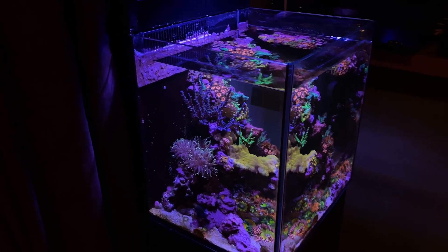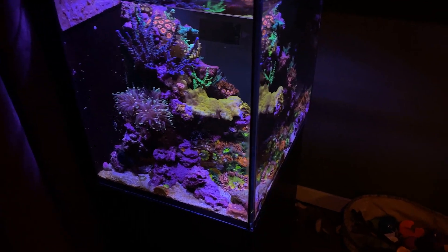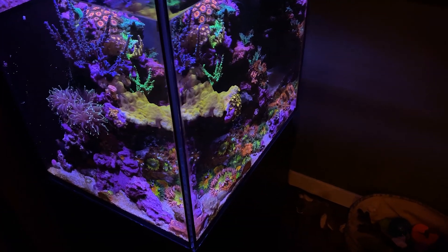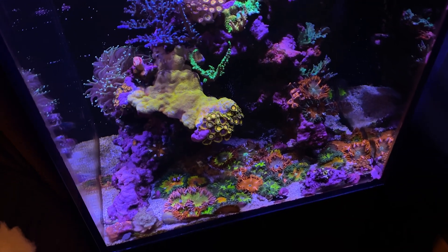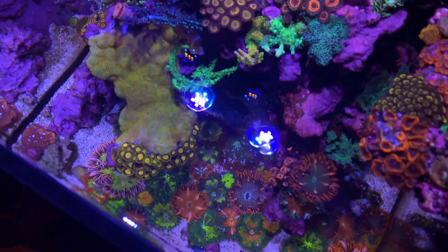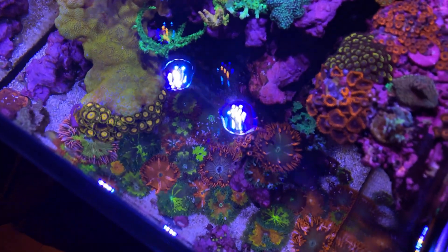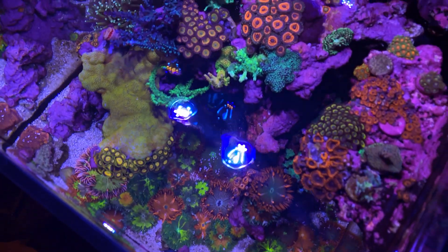Overall it's been an awesome little tank, and I'm kind of sad to move it all. I don't really want to touch it because it looks so awesome now, but you've got to do what you've got to do. Hopefully once I move the tank, the Rockflowers and everything will still be happy enough to keep spawning. Exciting new chapter in the upgrades of reef tanks.